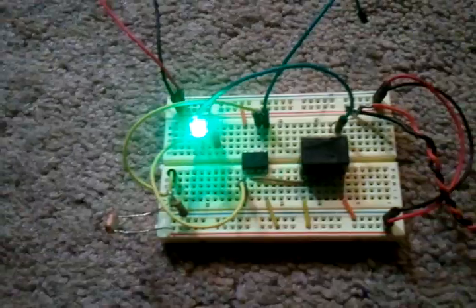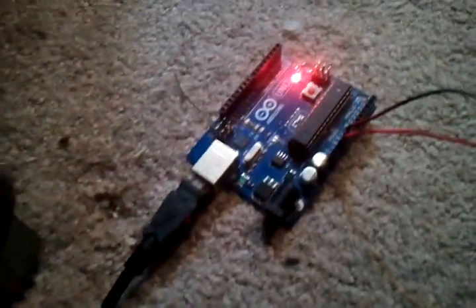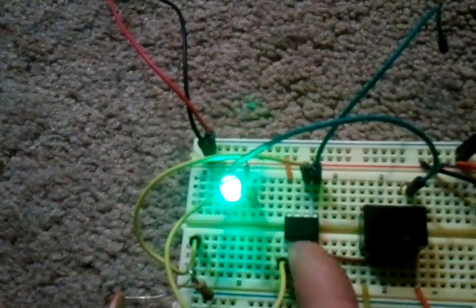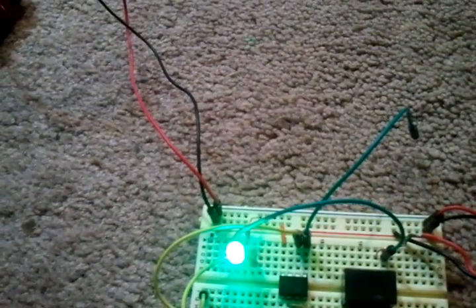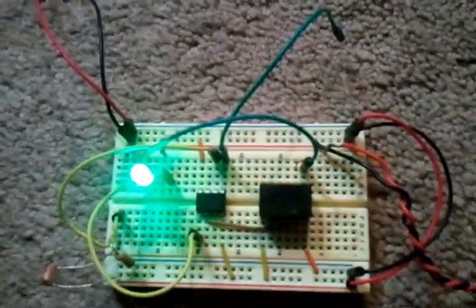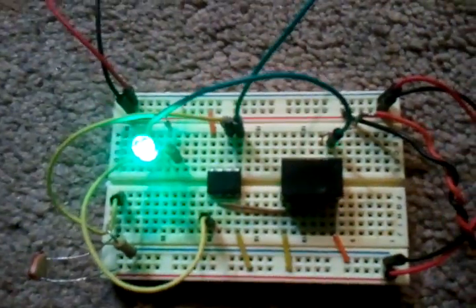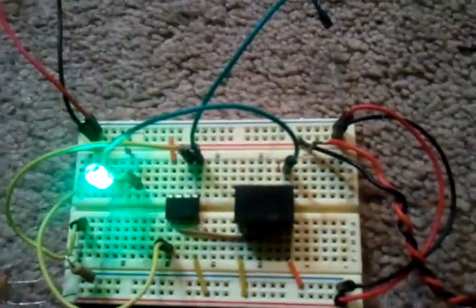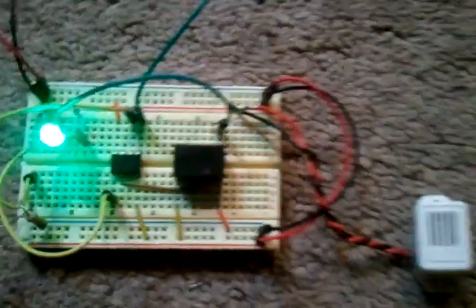It's got the exact same sketch as this one. Only this little ATtiny doesn't have as much memory. This is most likely definitely the first ATtiny laser alarm ever on YouTube, so that's a big accomplishment. This little guy just came in the mail today, and I decided to make this as my first project for the ATtiny.